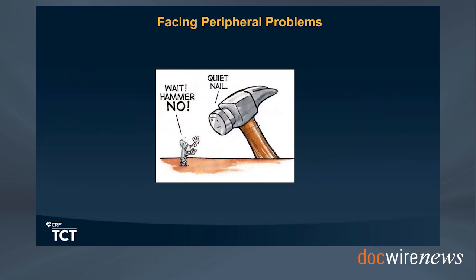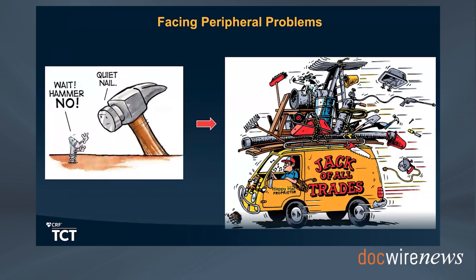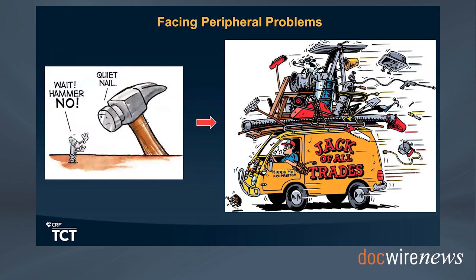Knowing your tools is absolutely the name of the game in this field, and having access to inventory and peripheral tools is one of the most important aspects. You could know how to fix a problem, but if you don't have the tools, you simply would not be able to deal with it. Dealing with coronary catheters and wires is not going to solve the problem most of the time—you really have to have dedicated vascular equipment. It doesn't have to be extensive, but basic enough to get you out of trouble.